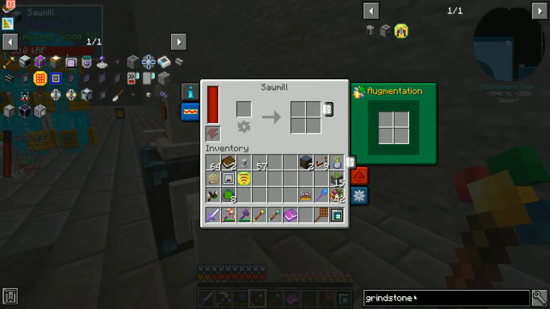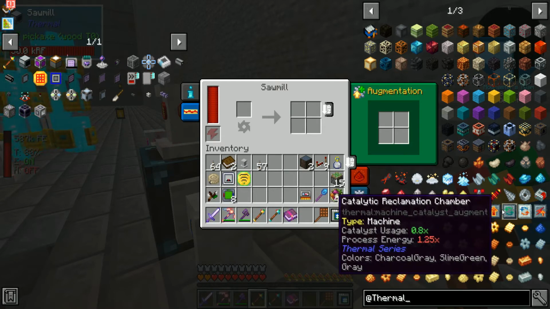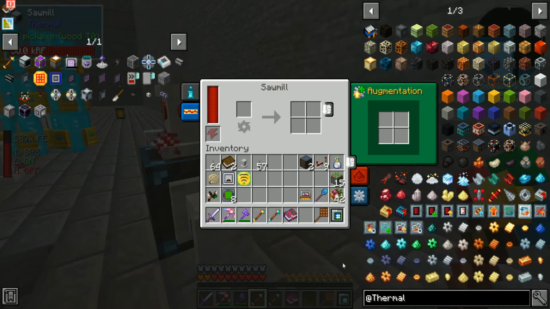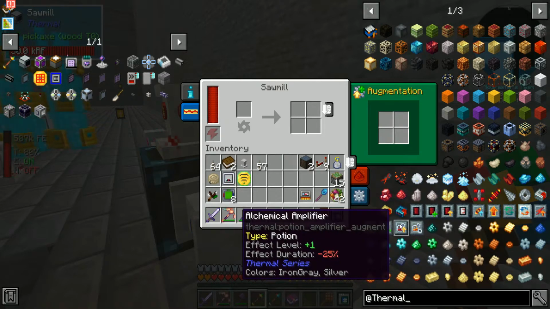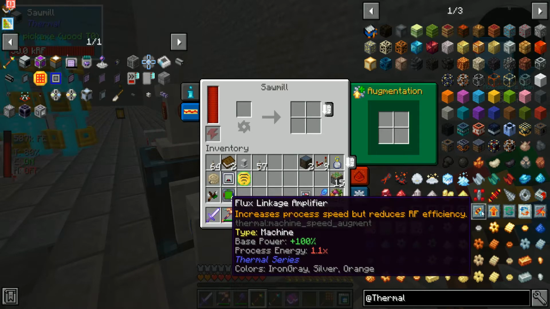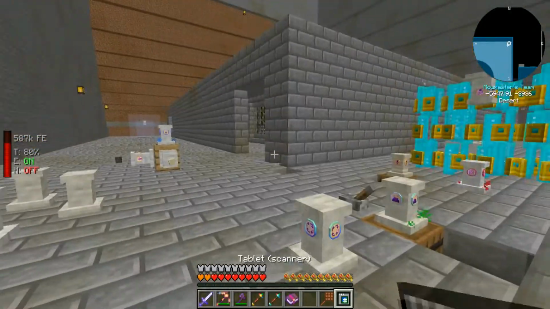Alright, I'm going to look at augmentation for... Is it thermal series? What do they have for augments here? We have link amplifier, process sieve, what? Generation rate reduces efficiency. Increases fuel efficiency, don't care. Area effect. RF coil. RF coil, high flux, tank construction. This one, I guess, is what we want, ideally. Lead gear, redstone flux coil. Okay, that doesn't seem too terribly difficult to make.